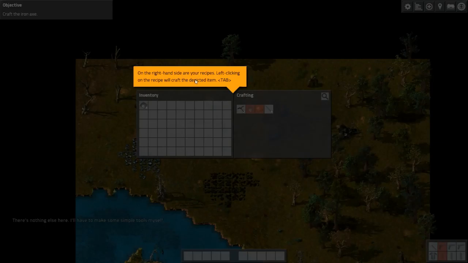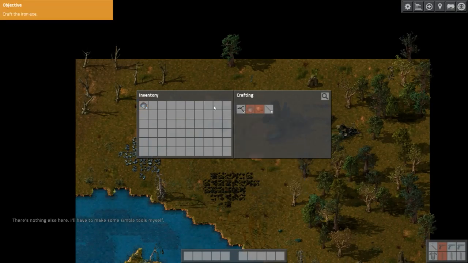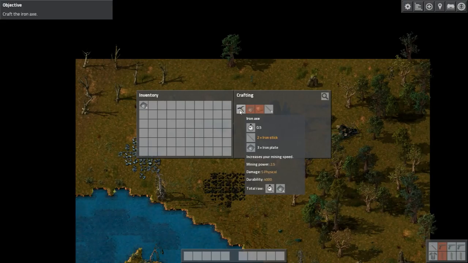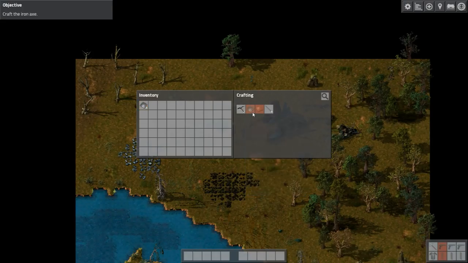On the right hand side are your recipes. Left clicking on the recipe will craft the depicted item. When you hover over the recipe, you'll see what ingredients are needed. Craft the iron axe. Iron plate, copper plate, an iron stick. Okay. Two times iron stick. We have that. Iron ore, one times iron stick, can we?